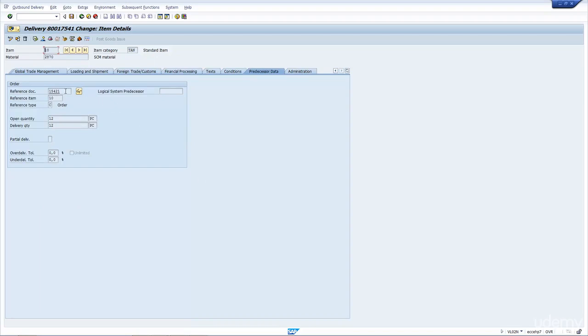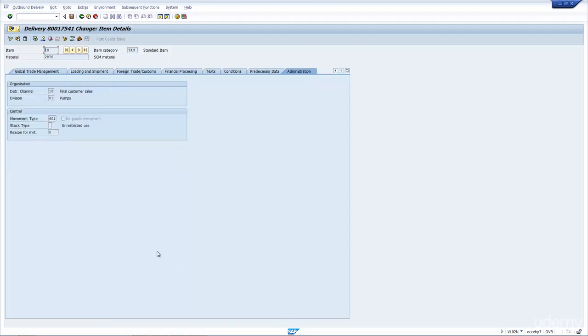What's important here is the predecessor data, which tells you if it was created with reference to a sales order, what the sales number was, what the item of the sales order was also. It's good to find out in the document flow. And finally, in the administration tab, you have the material movement type. And this is important because when you press that post goods issue button, the system will execute this material movement type. It will look at this material movement type, you'll see what are the account postings and what is the invoice postings that you will do, and it will do it.